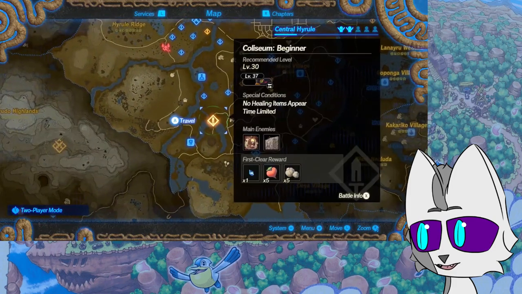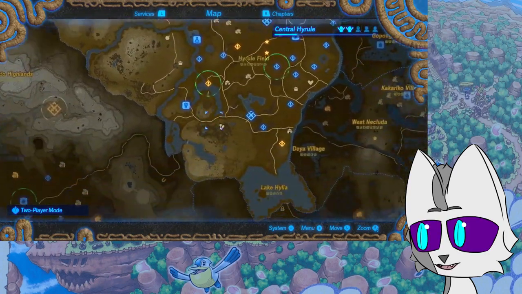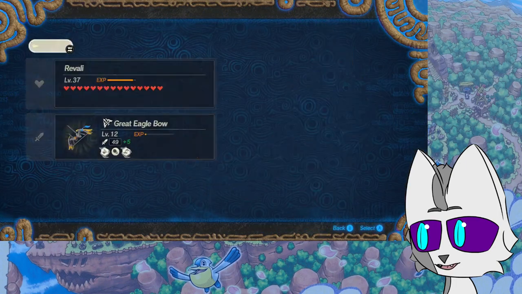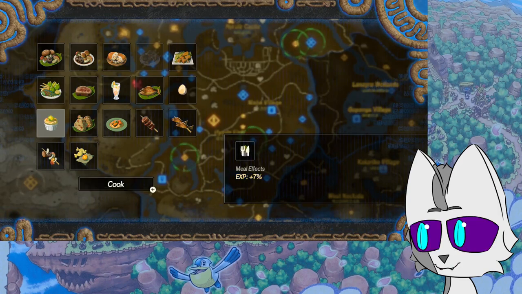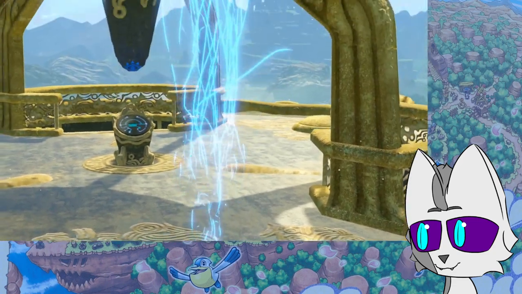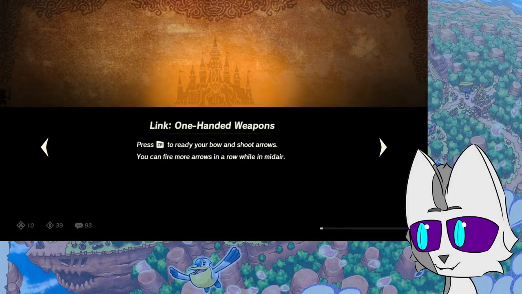I believe there's only one more left. It is somewhere here, I think. Fairy Fountain Grassy Plains. We shall have Link take this one on. It just seems right. Because I do believe there are four. So I guess, unless I missed one spawning in. Because that was during the deluge, or at least after the deluge of utter, complete icon falling. The icon avalanche.